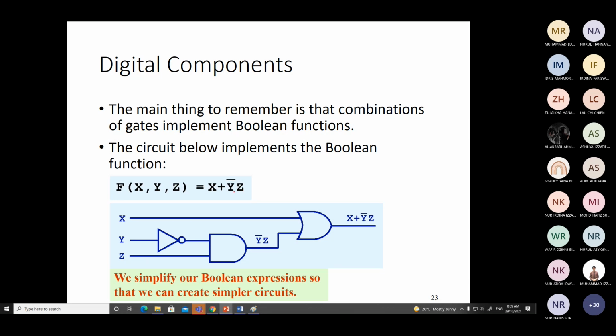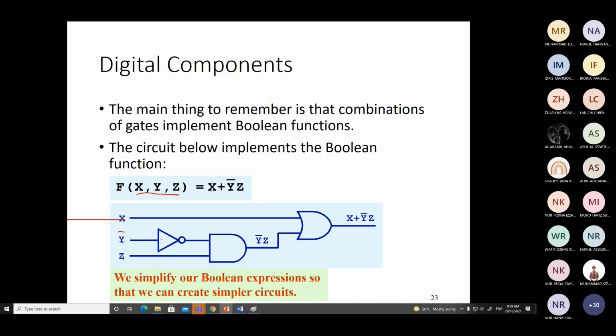First we draw the line for the input. Don't simply put, let's say we have x plus y bar and then put a y bar there. No, that's not the style. Usually in the normal state it is x, y, z. So your inputs need to be labeled as what the function indicates: x and then y and then z.